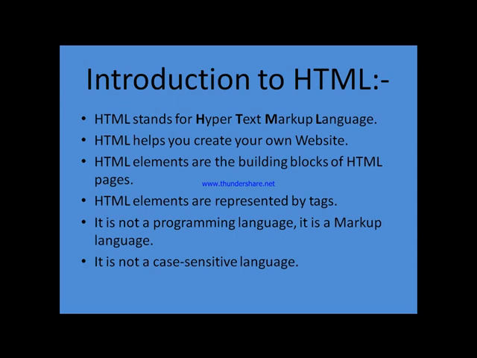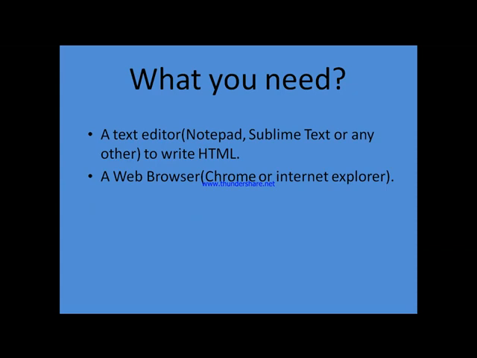So that was just the introduction of HTML, and what you need to get started with HTML. As I told you, HTML is a simple language. We talked about HTML a bit in the introduction video, so if you have watched it, you must know something about HTML. What you need to get started is a text editor. A text editor can be Notepad or Sublime Text. We will use Notepad in this video because many of you are beginners, and Notepad is not bad. It's a simple text editor and it works fine.